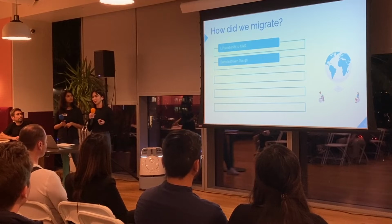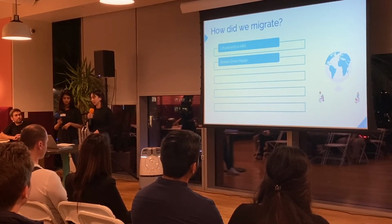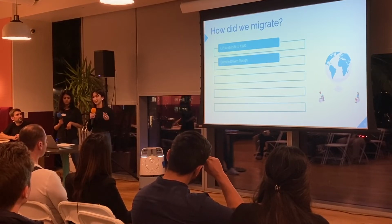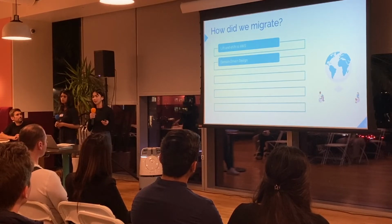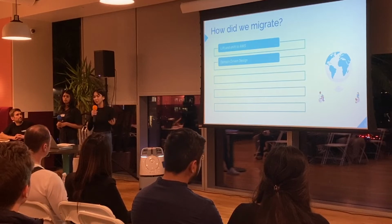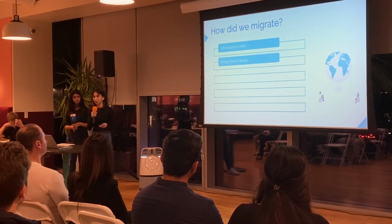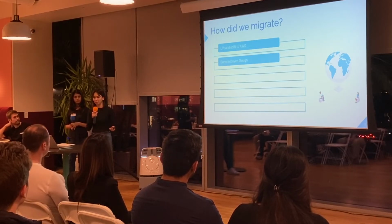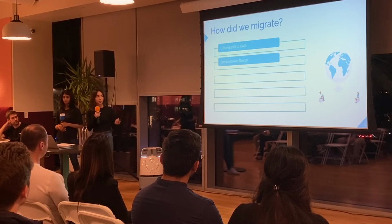Domain-driven design is a concept wherein you take business goals from a user's perspective, and in that sense, we identified 9 bounded contexts. You can describe a bounded context as an intent a user has on the site. For example, I'm a user and I'm looking to sell my car. Since I own a car, you would fall under the owner's bounded context. Another example is I'm a user and I'm looking to buy a car, but I don't know what car I want. So you would fall under the research bounded context.